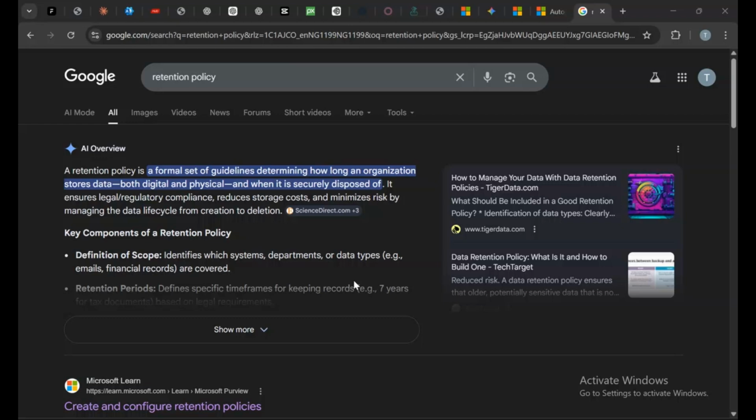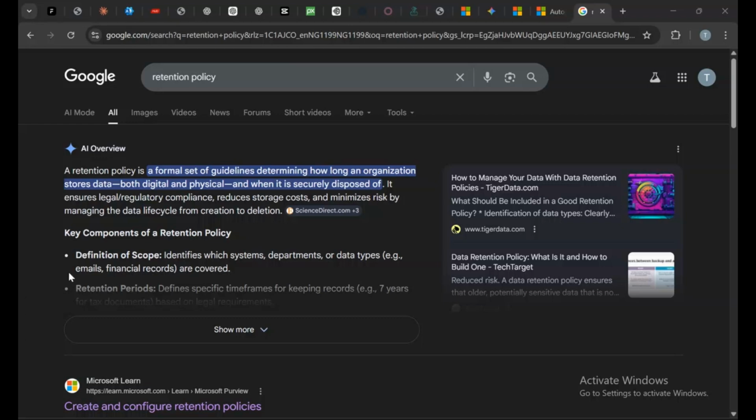Thank you. Alright, so today we're going to be talking about how to configure a retention policy on a mailbox. And you might be wondering, what is a retention policy? What does it mean? Now, a retention policy, by its name, is to hold something, not to move, like something to be in place, right?